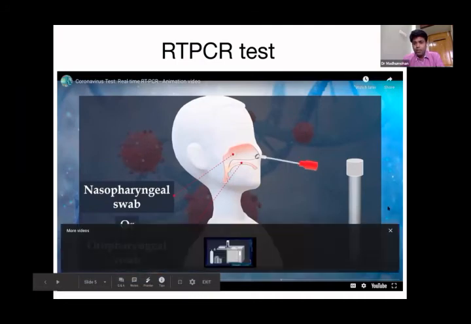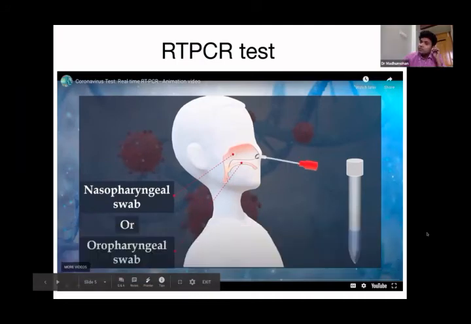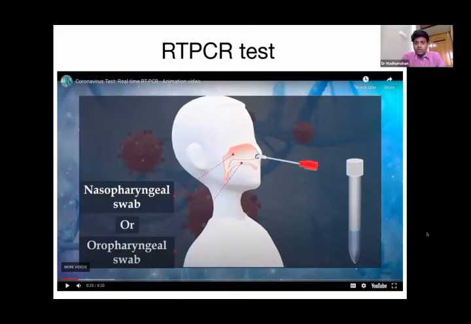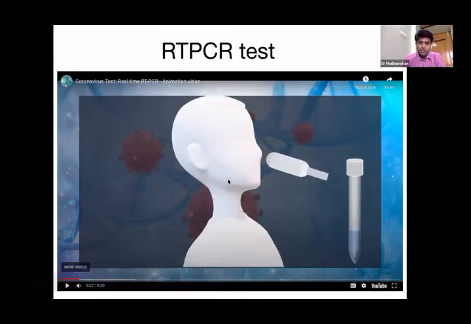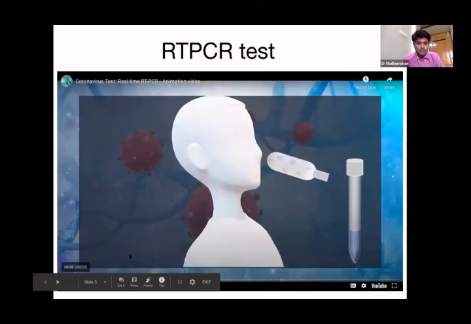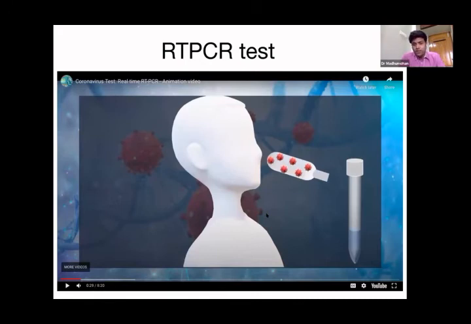I think this is very important. I think most of the false negatives are happening with problems in the swab. You have to reach this level in the nostril, for a specified period, to collect secretions that contain the virus. Otherwise you are not going to take enough tissue and enough virus, so that we'll tell the patient is negative, but in fact the patient is positive. So this step is very, very crucial.